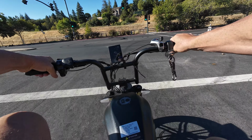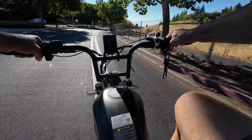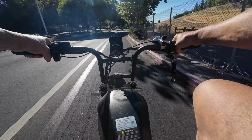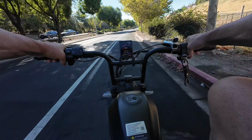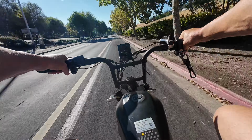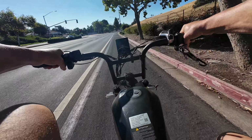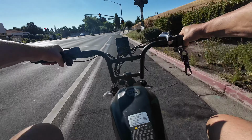Morning. All right, now we are on to the 5-speed section. Let's get going, guys. Speed limit here is 40, but I'd have to say the average driver is probably doing 50, 55. Okay, we're already doing 40, 42. We're just gonna maintain this the whole way in.